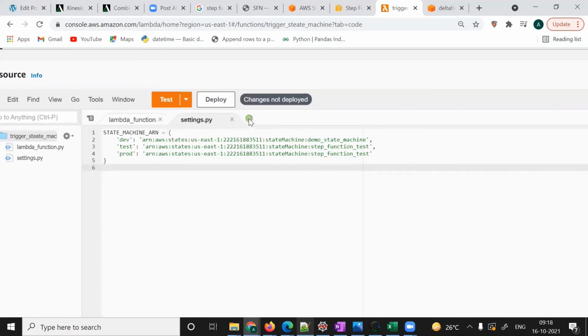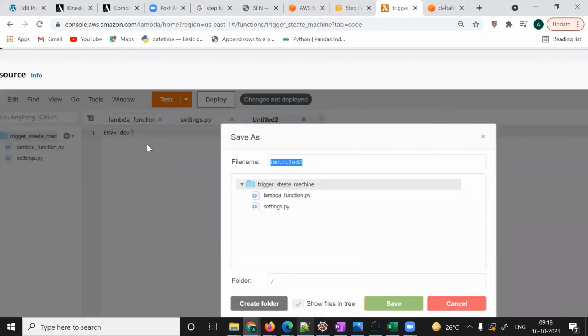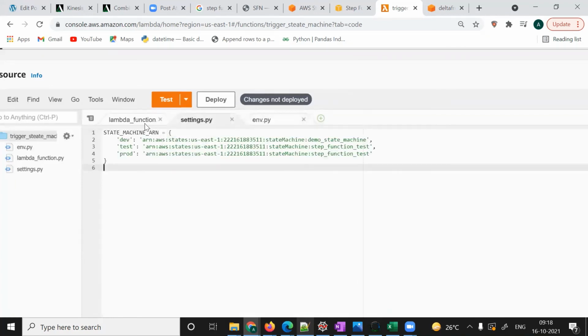And I will create one more file where I define env equal to dev. I'm doing this because if you have to move this to production, only this change from dev to prod is needed. You don't have to change anything else. This is ready.